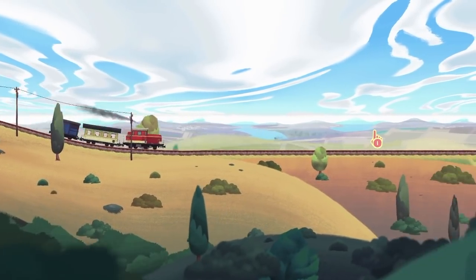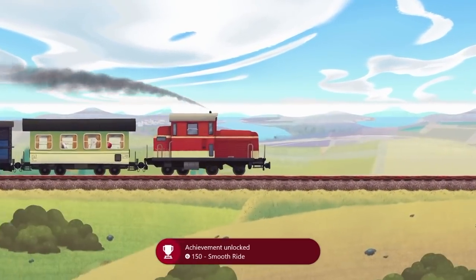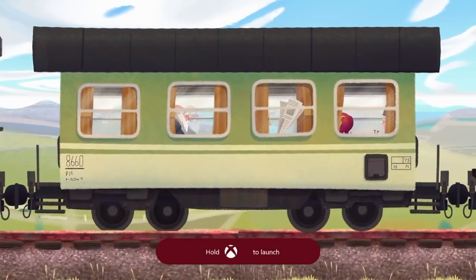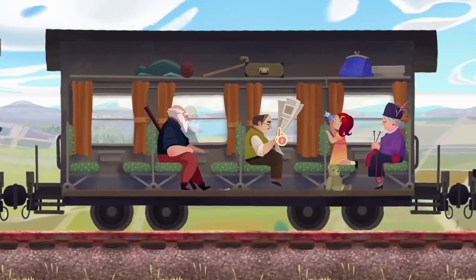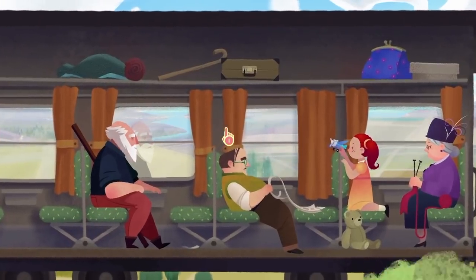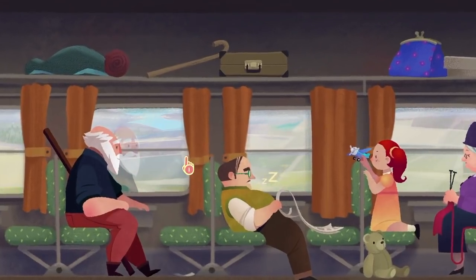Okay, so once you make it to the end of the train sequence, you'll unlock an achievement for 150G if you did this without failing, called Smooth Ride. So that's for making it to the end of the train section without using the emergency brake. Now, this will kind of warp you inside the carriage. Click on the guy reading the newspaper and he will fall asleep. Magic touch. And then the old man will have a good old look out the window and have a bit of a memory flashback session.